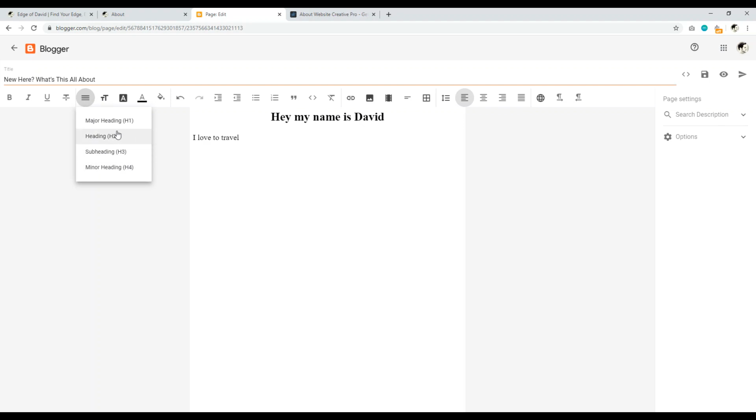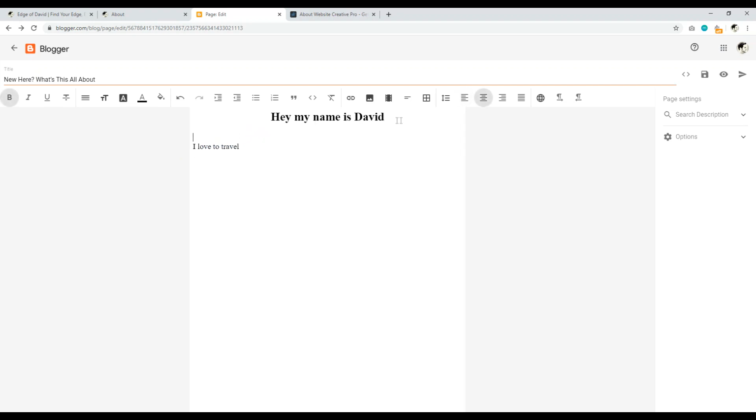So H2 means heading 2. Your heading 1, your H1, is always the title of the page. So you almost never need to be using H1. You should always be using H2. Now H3 is a subheading from H2. So if the H2 heading is cars, H3 would be Ford, I don't know. And then H4 would be a subheading of H3. That's kind of how you want to approach it. And then that's it, and you want to go ahead and craft your about me page.